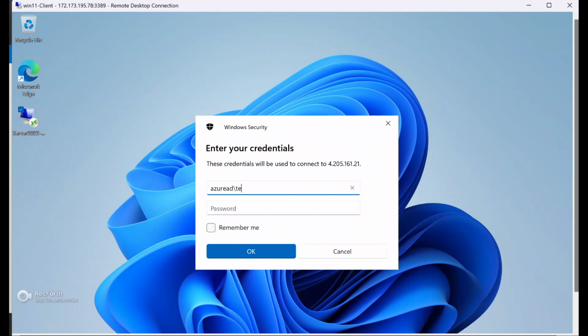All right, so just remember that it needs to be in this format, like Azure AD / the credential of that user.